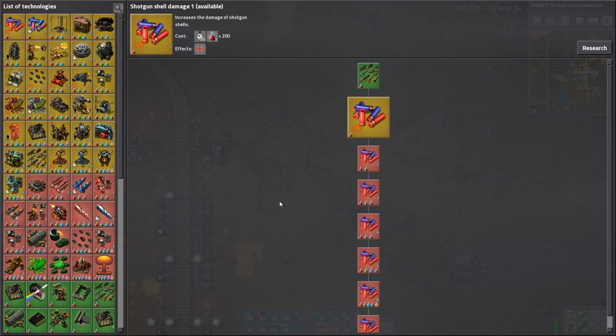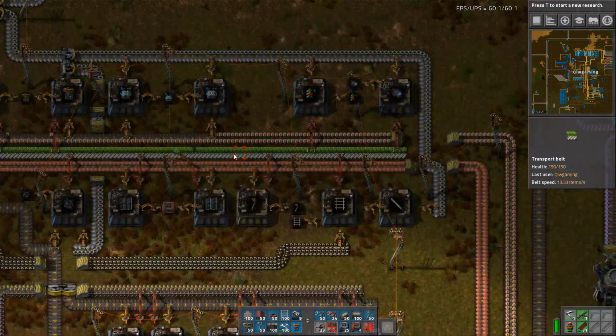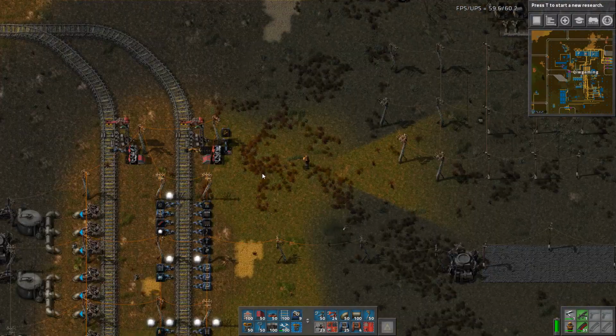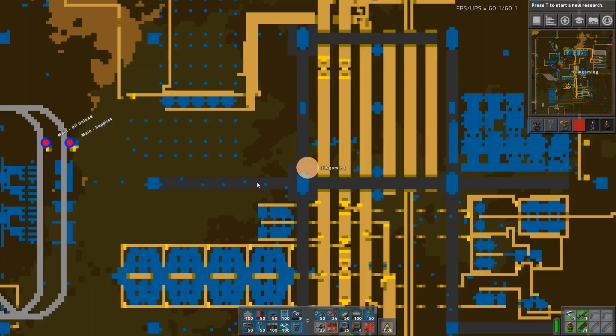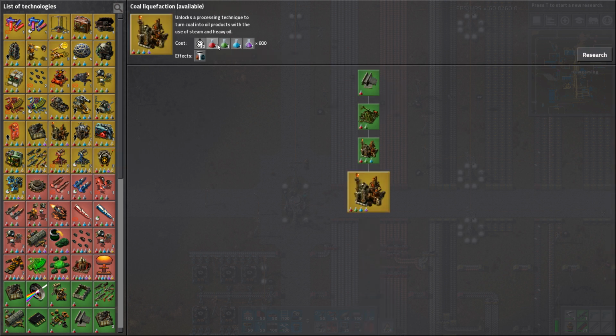What can we research that is just cheap research? Nothing really. Blue research is also limited right now because of red circuits. Everything is a problem because of red research. So, coal liquefaction. Because we clearly need more oil.